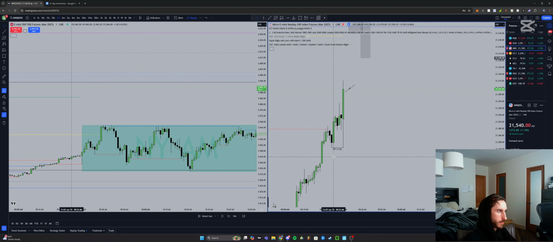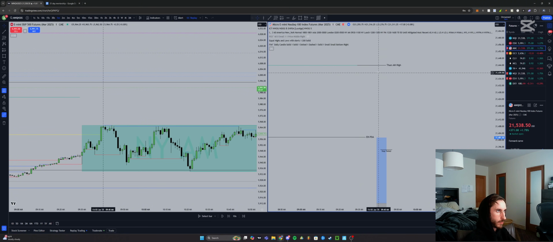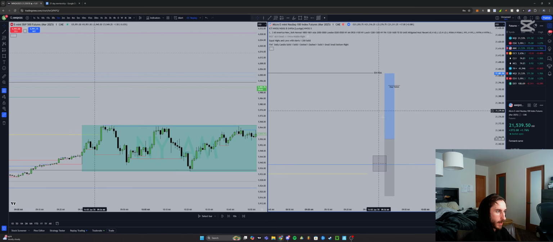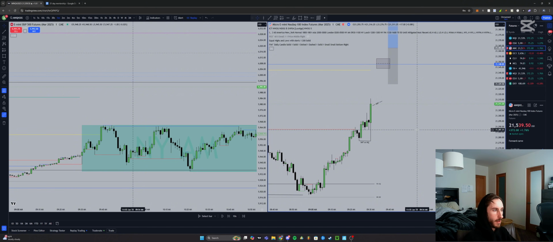That was our SMT, immediate displacement, draw on liquidity, draw on liquidity, right? Lots of room to the upside. Very clear long today. If you were short today, just DM me and I will help you, okay? We have this SMT. I'm expecting this low to be protected, okay?